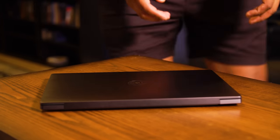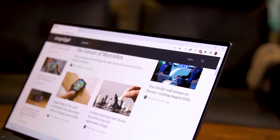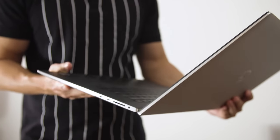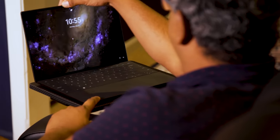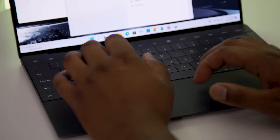For years we've recommended the XPS 13 for anybody who just needs to get basic work done, and if you need more power for video editing or something, there's the XPS 15 and XPS 17. This year, Dell finally has an XPS 13 that can fit that bill too. The only question is, who would actually want that power in a system this small? There are some power users who may not need a ton of screen space, so maybe this computer is for you. My only recommendation is to try and test this thing.